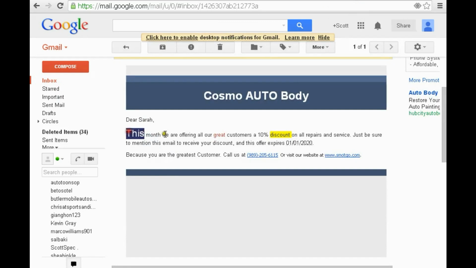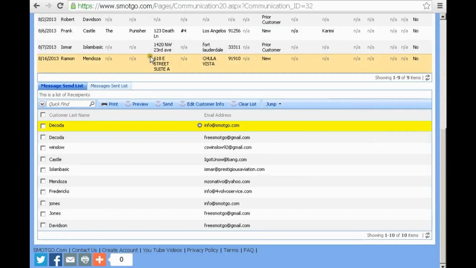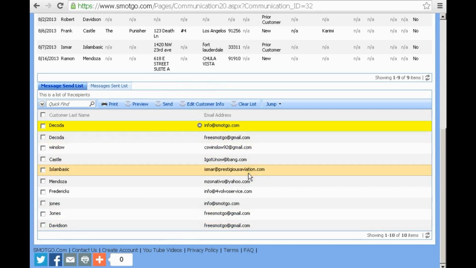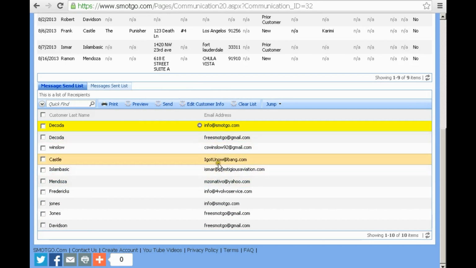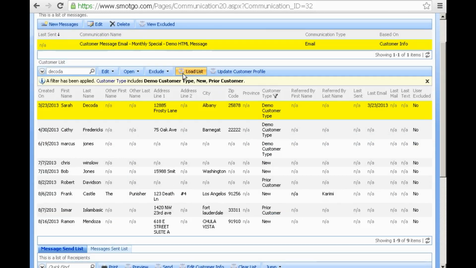There's our custom HTML editing, different colors, different fonts, different sizes. Put in our phone number, put in our website, and mailed it out. Now that's the preview. You want to do that before you send any emails, and the system requires you to, so that you can look at it, make sure it's the way you want it before you send it. The next button you would click is Send. All these messages will be sent. Not going to do that right now because I don't know who owns a lot of these email addresses. So that's the HTML customer-based message.